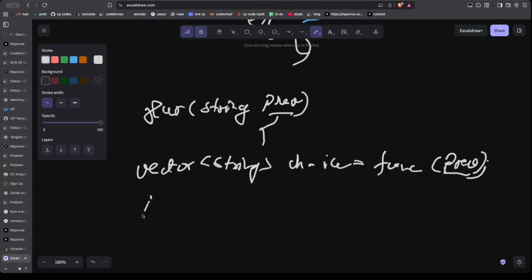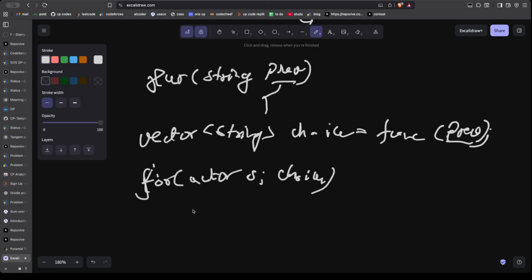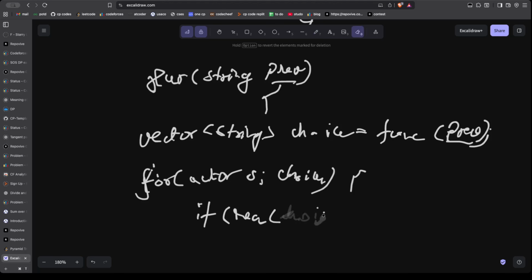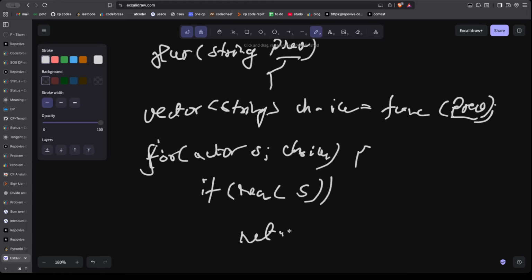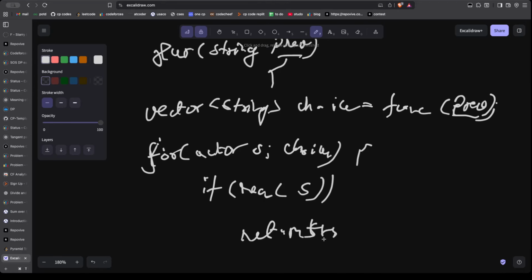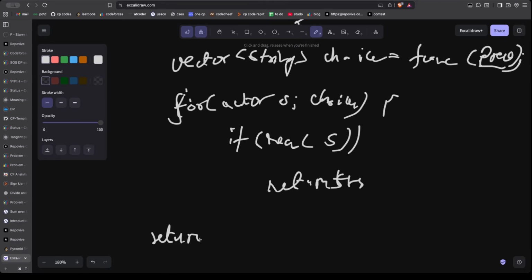Now for each string in the choices, I will make a choice on it. So if recur, sorry, I am choosing this string, and if this is true, I will return true. Else, if none of these strings returns true, I will just return false, which makes sense, right?